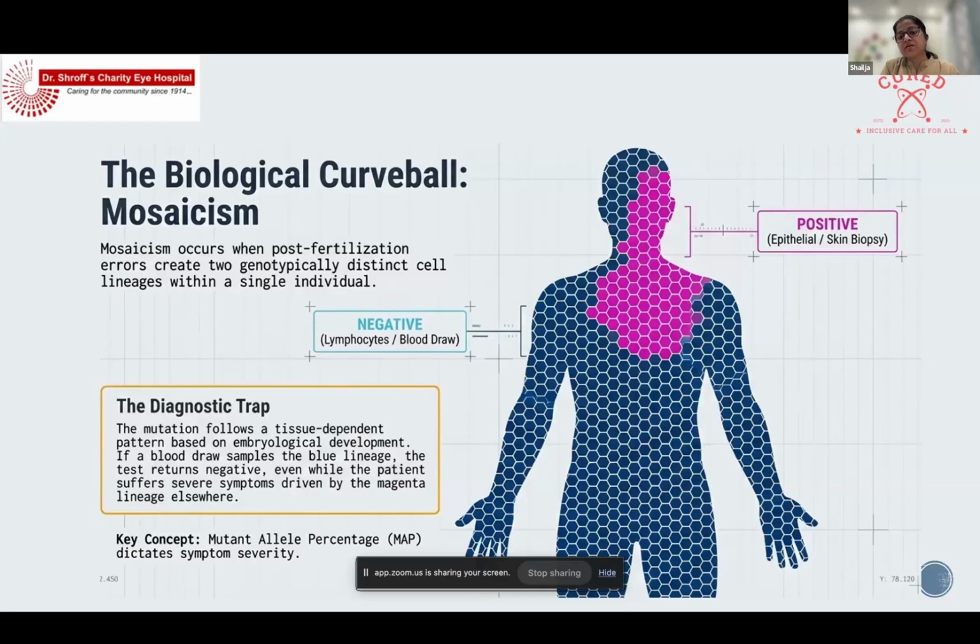A very apt example of it is tumors. In tumors, the DNA repair mechanism or DNA variations occur in a particular cell of the body or particular organ of the body. So in that case, you have to test that tissue if you really want a positive answer or a positive report. If you test some other tissue, you may get a negative report.